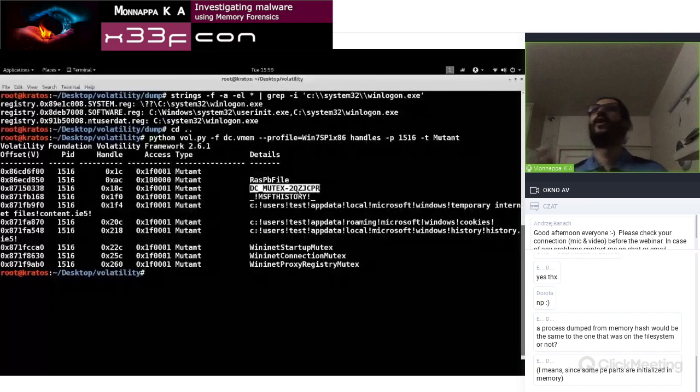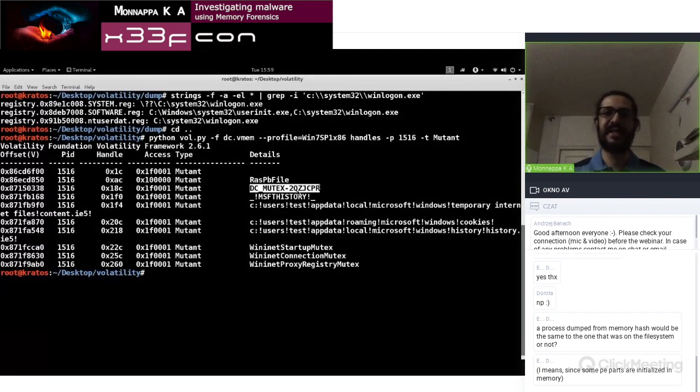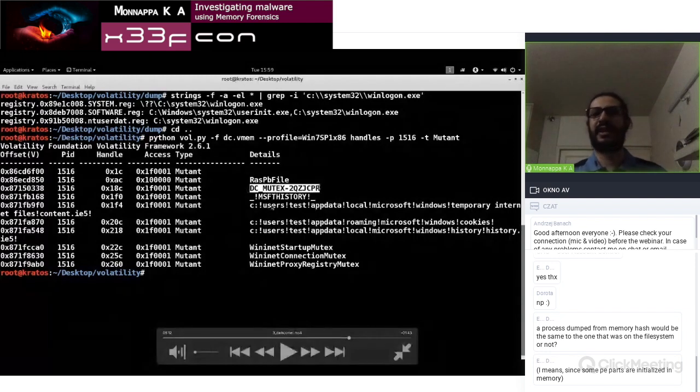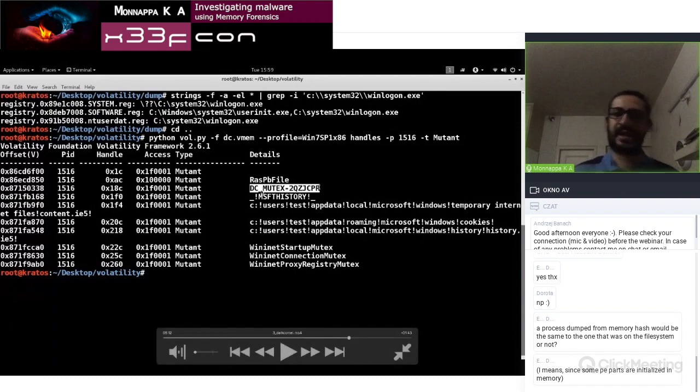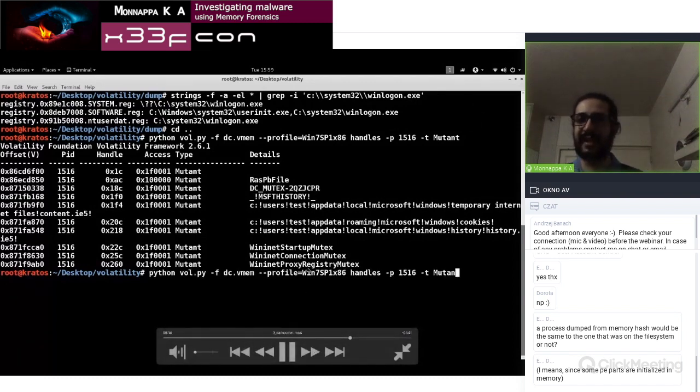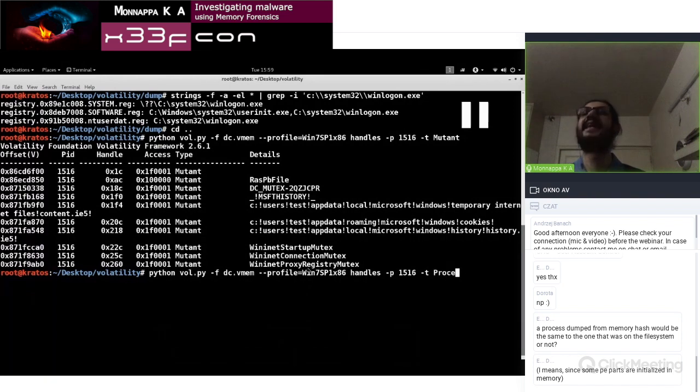That's the reason why, even though there were two entries in the registry key, you only found one instance of the malicious process running. Now if you just Google this mutex, you will find that it is associated with the DarkComet RAT. So this is the pattern that it uses to create a mutex. That gives me the answer as to why only one instance of the malicious process was running.